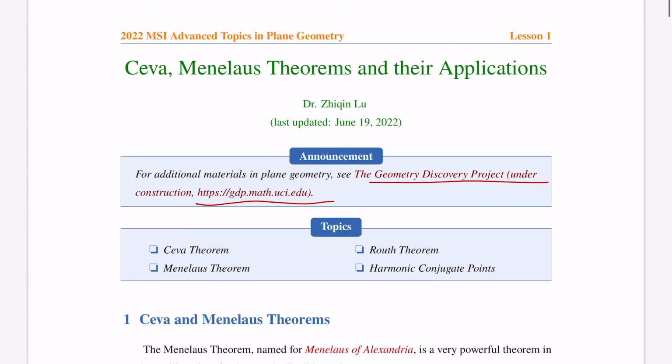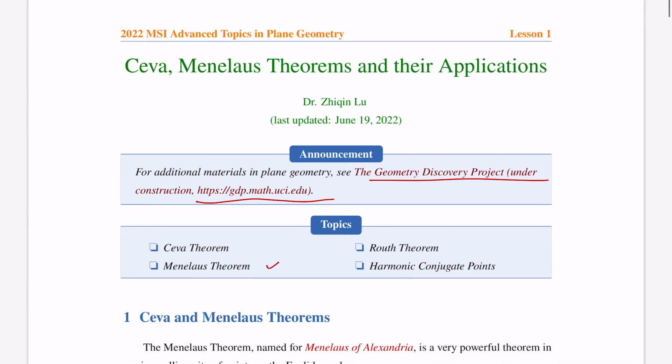Okay, so this is lesson 1, and the topics I'm going to introduce today are the following: the Menelaus theorem and the Ceva lines. These are the basic theories. I think they are not even above the AMC level. It's at the AMC level. If you take AMC exams, you probably should have learned these 2 important theorems in Euclidean geometry.